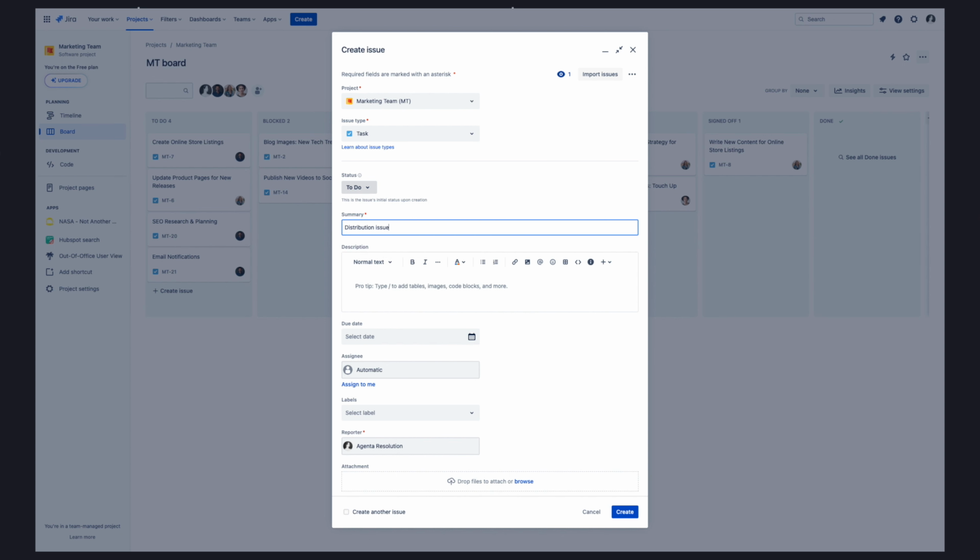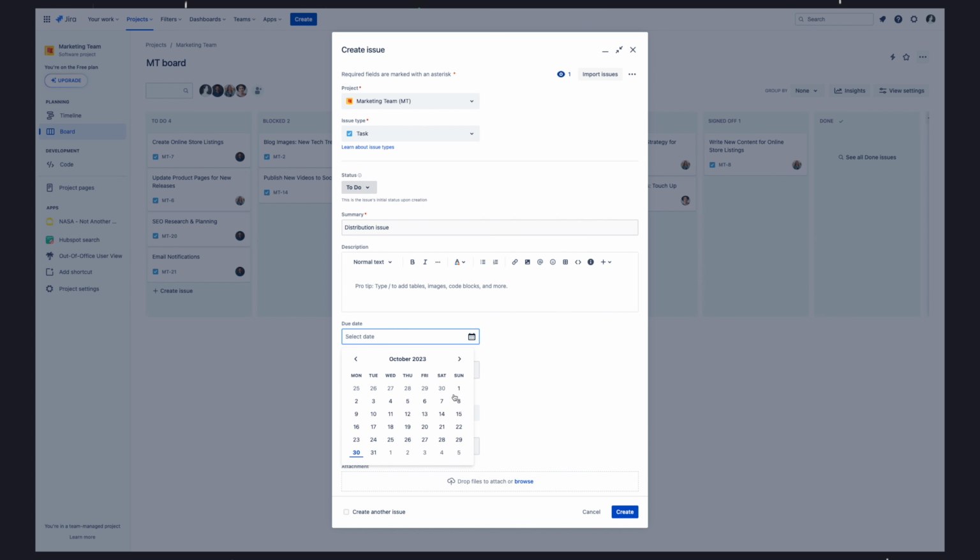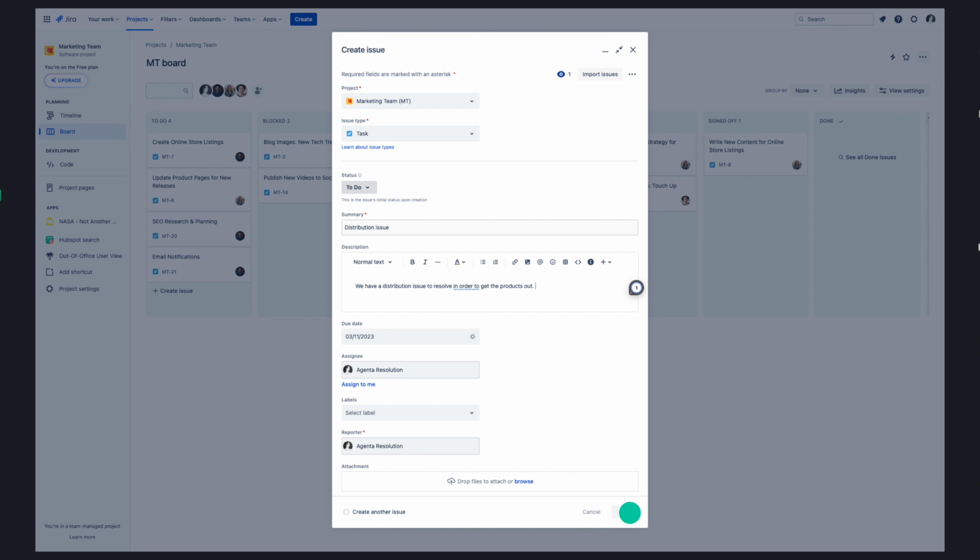Next, I make sure it has a due date for everyone to know when it is due. The following step is to add a description for the operations team to know that there is an open support request regarding the distribution. Now that I have completed the ticket creation process, I click Create and then View the issue.